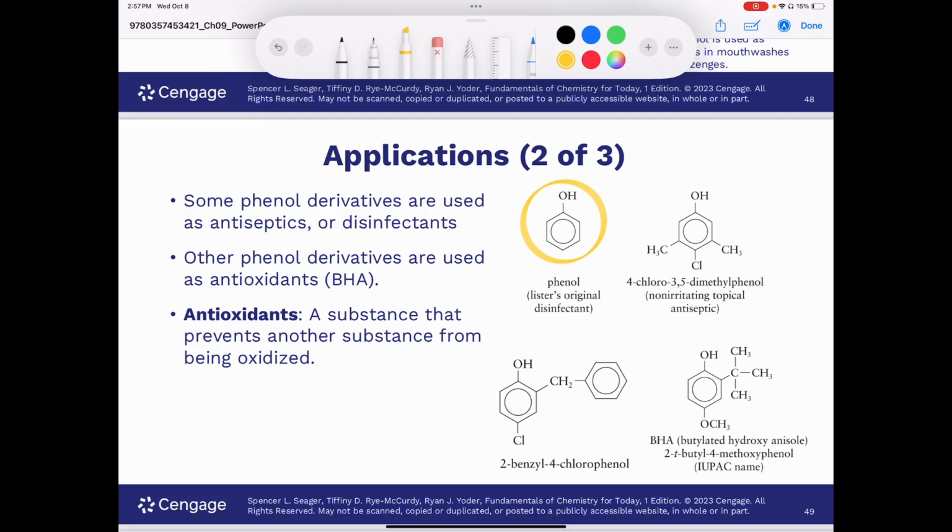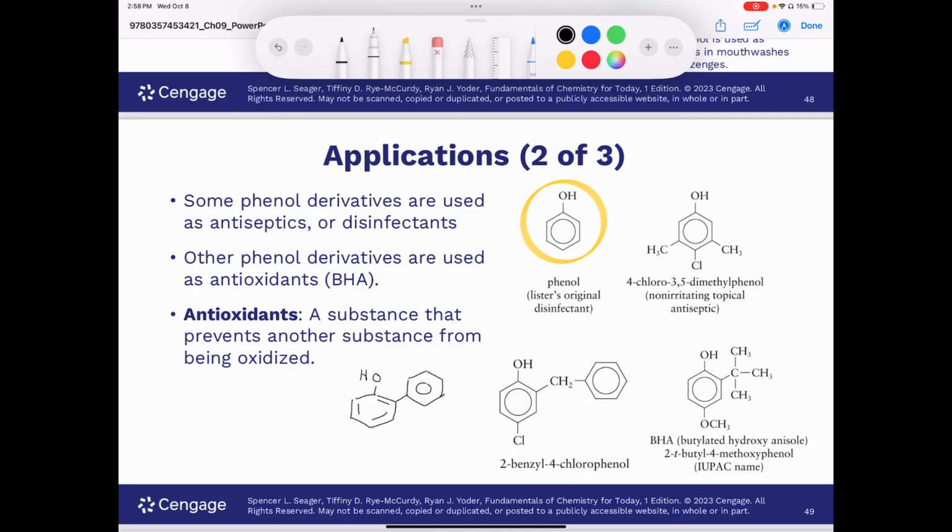Two such compounds are 4-chloro-3,5-dimethylphenol and 4-hexylresorcinol that you see here on the slide. A couple other derivatives of phenol are orthophenylphenol, and I don't have the structure of that here, but orthophenylphenol would just be a phenol that has a phenyl in the ortho position. So like that, orthophenylphenol. And then also 2-benzyl-4-chlorophenol, which are shown here, are ingredients in Lysol, which is a disinfectant you might use to disinfect your kitchen countertops or something like that. It's used to disinfect furniture and hospitals and all that kind of stuff.